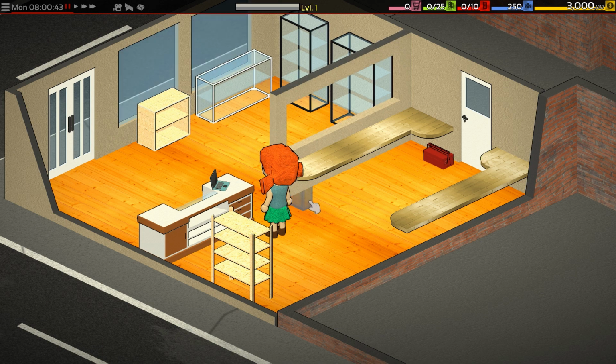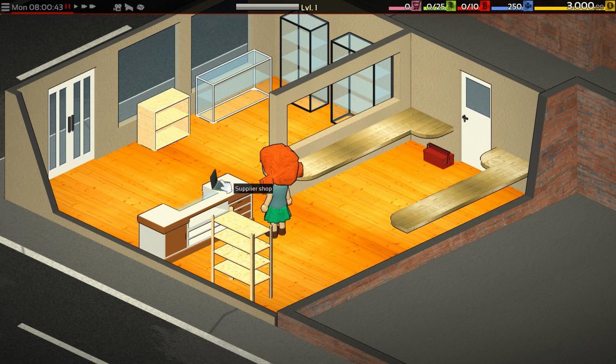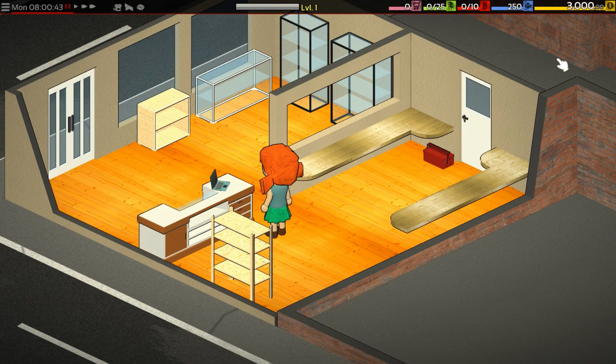I don't know whether we'll be able to walk around, but we have a couple of things we can click on. We can click on each of these shelf units so we can add stuff to the showcase. We've got our supplier shop, which we'll get to in a moment. We've got inventory, which has nothing in it. And then we've got a toolbox, which we can change stuff with as well.